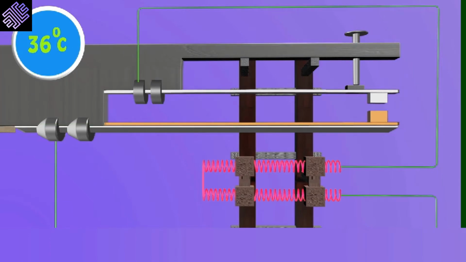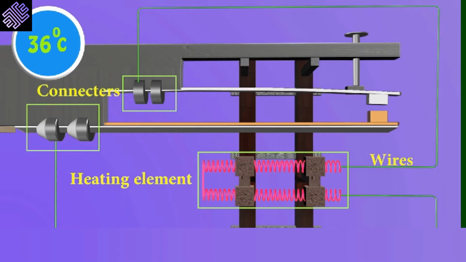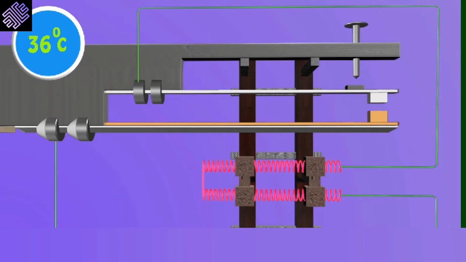In this circuit, the heating element is the main circuit to which the electric current flows. So we are dealing with an electric heater. Other elements of the circuit include wires, which connect the steel frame and bimetallic strip to the power source, and different connectors in the circuit. Soon the image will show how a bimetallic strip works in a thermostat to regulate the temperature of an electric heater.